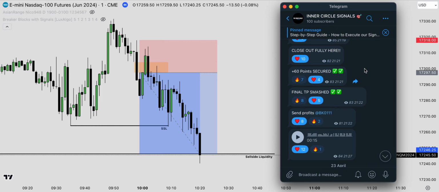We literally have been taking straight dubs for the past 3 weeks inside the live signals room. I don't remember the last time we took a loss. Just to make things clear, guys, I'm not saying if you join, we're not going to take losses. Anyone who says they don't take losses or tries to sell you a dream on 100% win rate strategy, please run away from them very far, okay? Because that is not the reality of trading. You will take losses. But yeah, I just wanted to show you this for transparency reasons for the people that are actually not inside the live signals room.